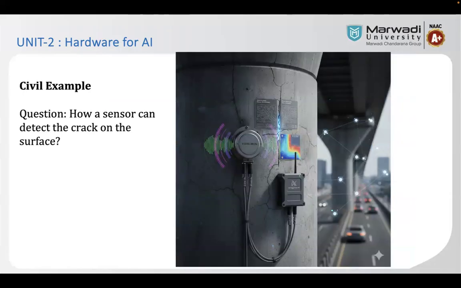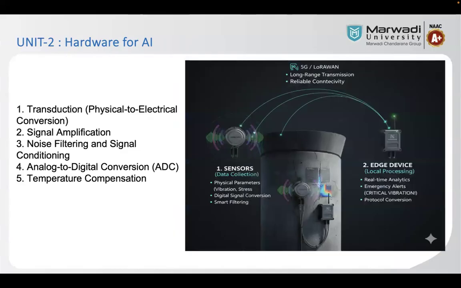That was how a sensor can detect the crack on the surface. So for that we need to go a little bit into the detail of sensor mechanism, how they are made and what makes them record the data. And for that we understood these five points. The first concept is converting the physical disturbance or deformation into the electrical conversion. The signal amplification is also one of the main stages of transforming the data from physical to electrical signals.